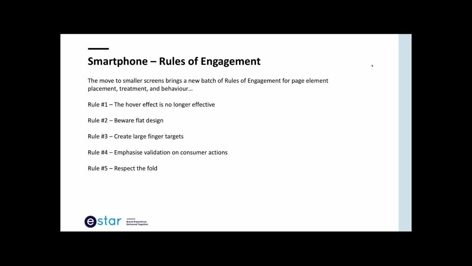And number 5, respect the fold. Respect the fold on the smartphone. And I think this is a really important one because I don't want everybody listening to think, oh, hang on a second, Greg. People always scroll on smartphones. Actually, that's not the case. They're conditioned to scroll. However, remember, consumers are in control. And if they get onto a smartphone page and all the content above the fold looks really relevant, the consumer assumes there's more relevancy below the fold, and that's going to prompt scrolling behavior. However, if they see garbage up top, they're going to assume there's garbage down below.